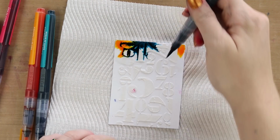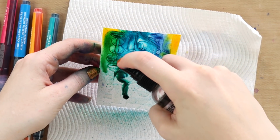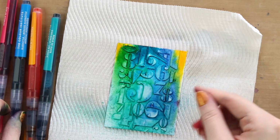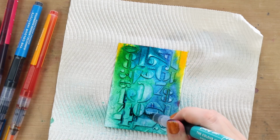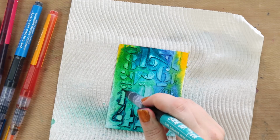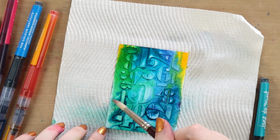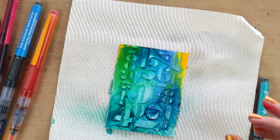Whoa, that was a lot of that colour. Oh dear. Alright. We're going to end up with green here, peeps. But that's okay. That's alright. We can make it work. And then I'm going to try and get any leftover ink to sit in those crevices. And I'm even going to help it along and just add a little bit more colour down here, just to really emphasize the numbers, I think. Where's my paintbrush? Here it is. Just going to blend that. Oh, my paintbrush was dirty. Oh, we're a bit grey down there. That's okay. Alright, so there's that one.